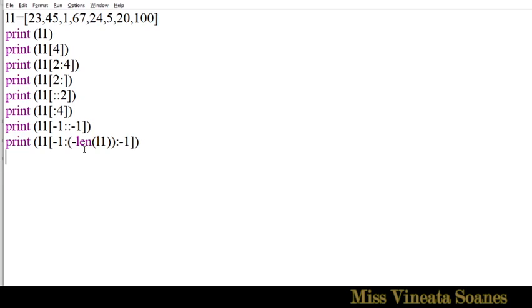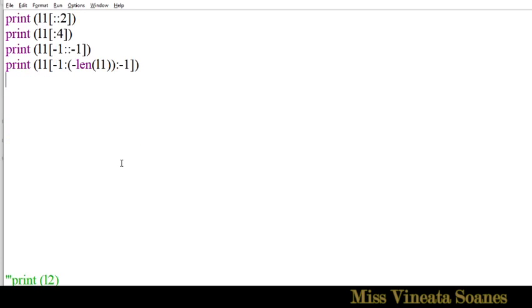Anytime you don't mention the length, the ending, it will go till the end. You don't have to mention it, no problem, because it's going to print till the end. I'm just showing this in case you have a list whose size you do not know. This list I made is static: I've given 8 values, but if you ask from the user, they might enter 5, sometimes 10, 11, 12, any number of elements. In that way you will not know exactly what the size is. In those cases you can use the length.